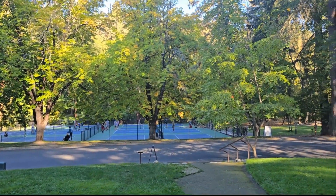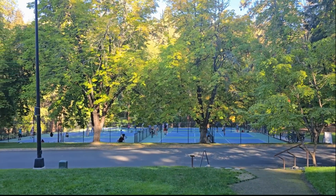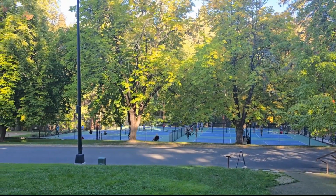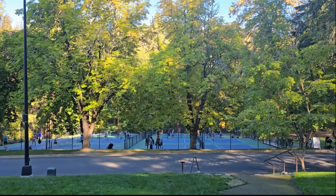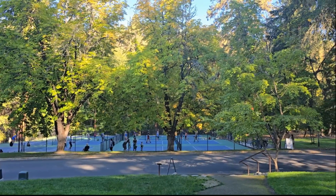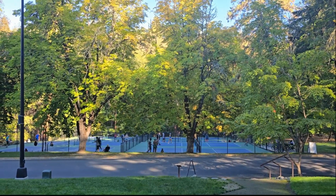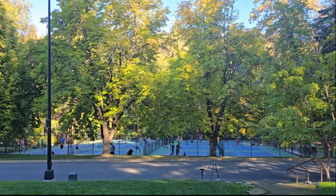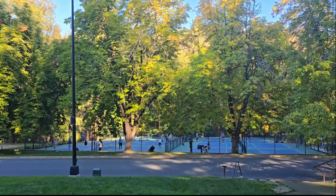So, anyways, the tennis courts were constructed in 1915, and they were here when the whole park was dedicated on the 4th of July in 1916. That's when everything opened up. So these tennis courts are that old, and it doesn't say when they were resurfaced, but I remember them being resurfaced in the 70s. And they've probably been resurfaced again about every 20 years, I'm guessing. Probably in the 90s, 2000s. Anyways, so next up, the upper duck pond.